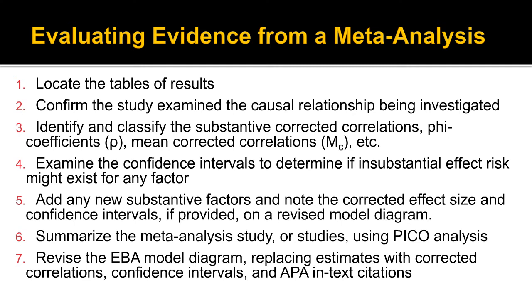Sixth, summarize any and all meta-analyses that you analyzed using the PICO format. However, the PICO for a meta-analysis is unlike that of any other type of study. The population should be the search string, the search sources, and the sample size used to construct the meta-analysis study. Sample size of a meta-analysis is the number of studies analyzed and how many total samples were included in those studies. Notice an important distinction here.